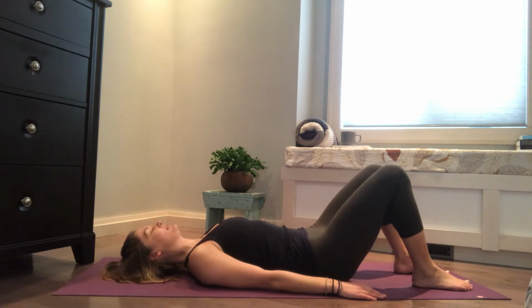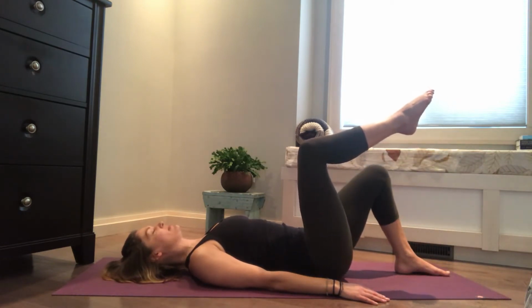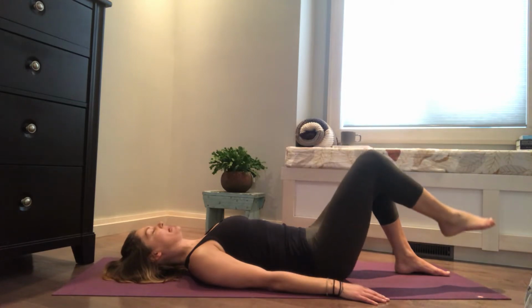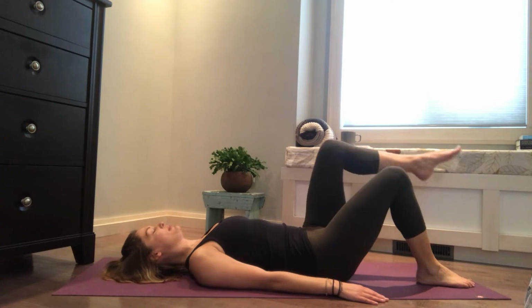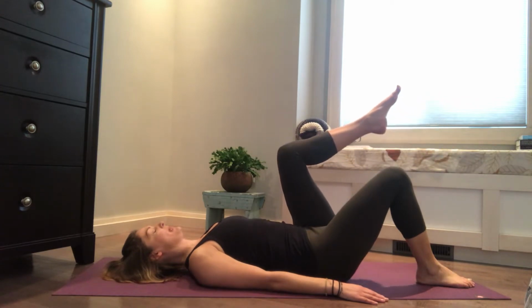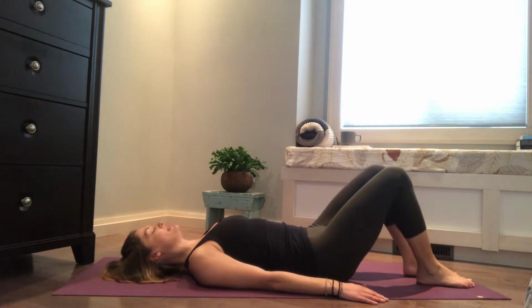Great. We're going to find level now. Sinking your hips really heavy into the floor. Float the right leg up to tabletop. And keeping the pelvis really steady, place the foot back down. Same thing, other leg. Floating the leg up, and float back down.